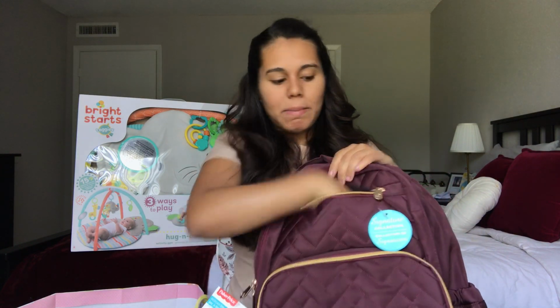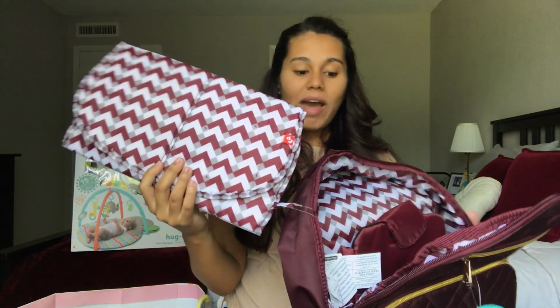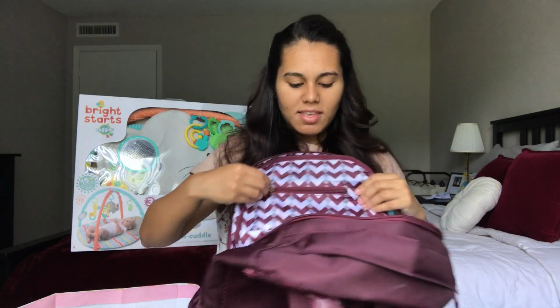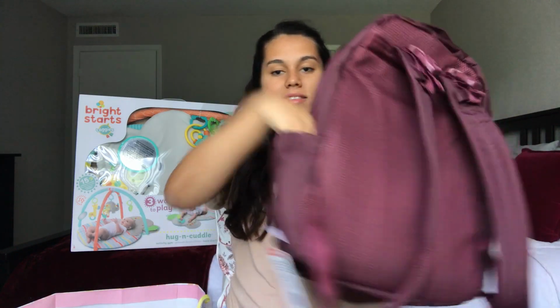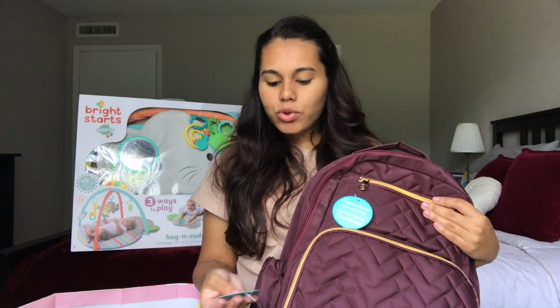So let's go ahead and start really quick. So this front pocket is where I'll probably end up putting my personal things like my keys and my purse and stuff. In here, this is the big pocket. It does come with its own little changing pad. So you have that, which is really nice. And I don't know if you can see it here, but you've got a big pocket back here with some smaller inserts here. And then on the other side, you have a little zipper space and some more pockets in here, right there. You have 2 pockets on the side for bottles or water bottles. And then the whole front part is like an insulated cooler.